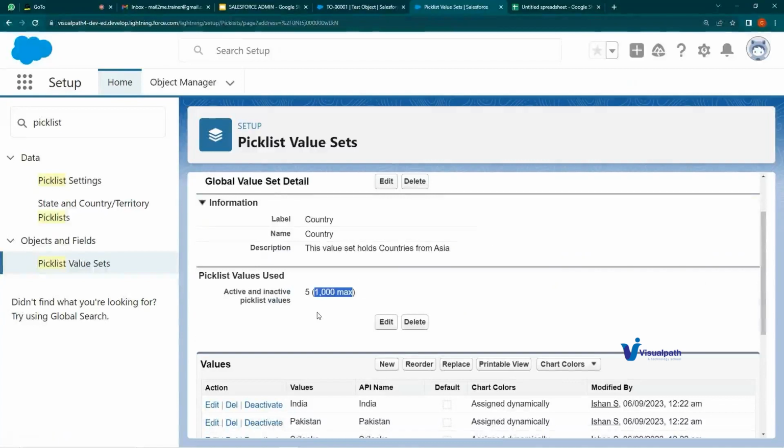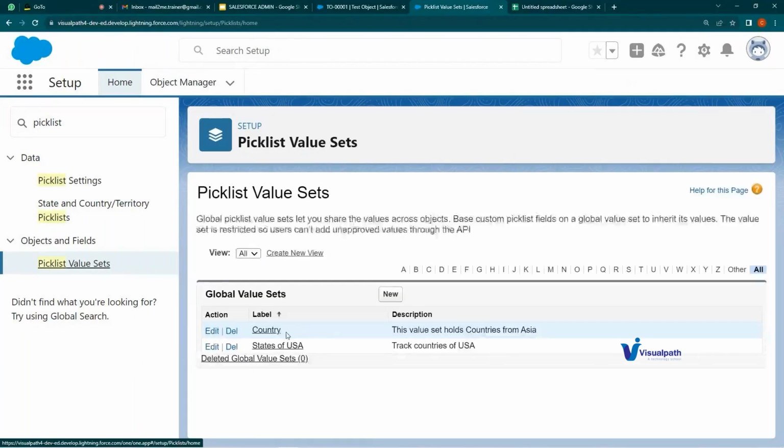Okay. And up to 500 pick list global value sets can be created in an org. So here we have created two, right? So generally it will be up to 500 that we can create. These are something you need to know just to have an understanding of what the limitation is. Although we will not reach that many levels, it is always good to know. Okay, fine. Now coming to the field dependencies.